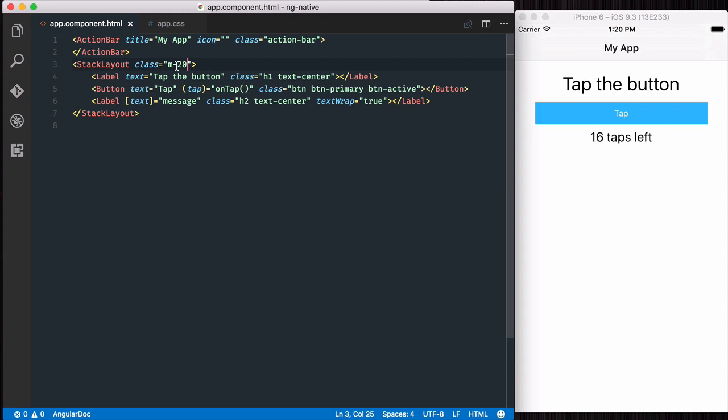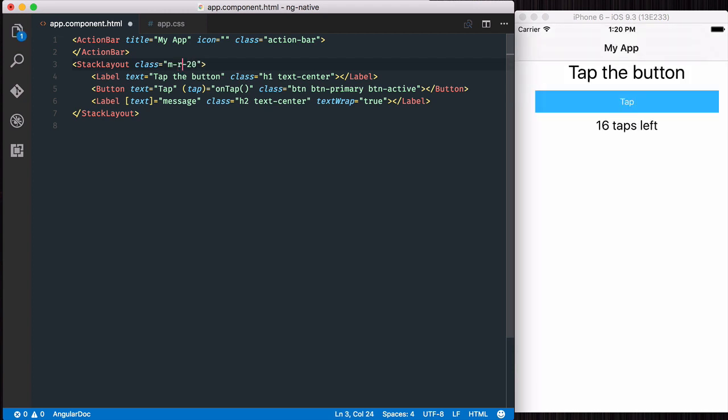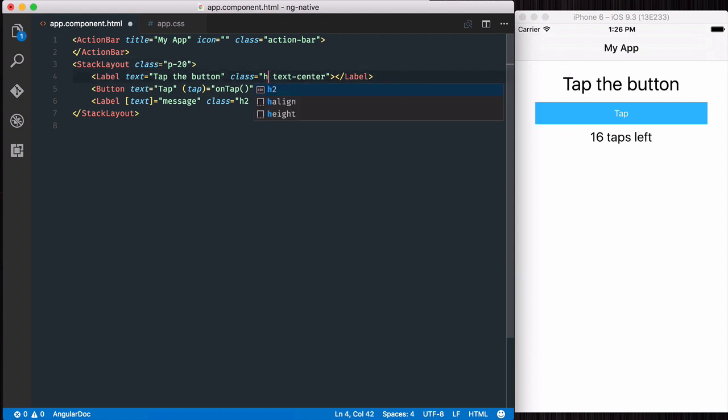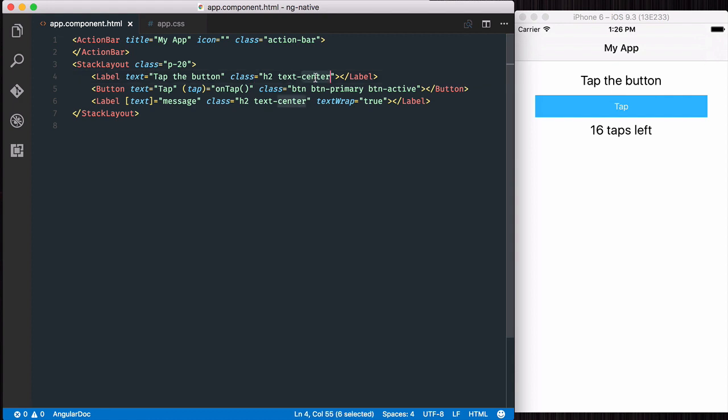around that container. We could also just provide margin left of 20 or margin right. These utility classes exist for padding and margin as a nice simple convenience. There are also the heading classes ranging from H1 all the way up to H5. And then there's the text left and text right and text center classes. There's also a collection of button styles, much like Bootstrap. In addition to button primary, there's button outline.